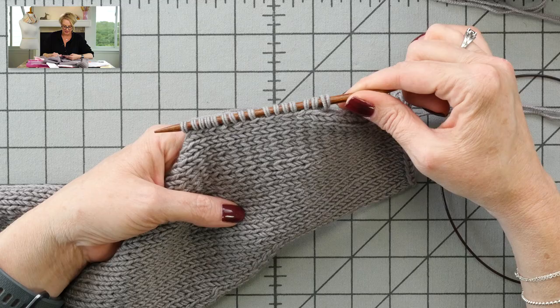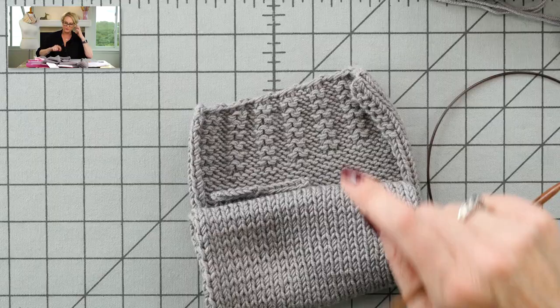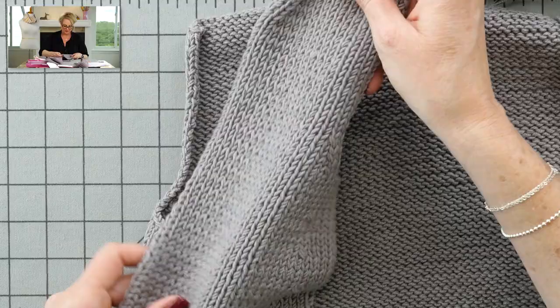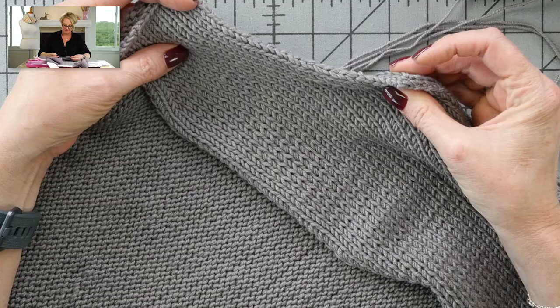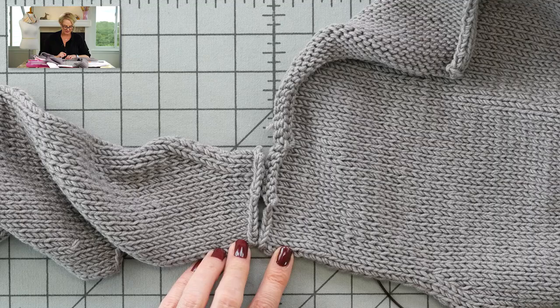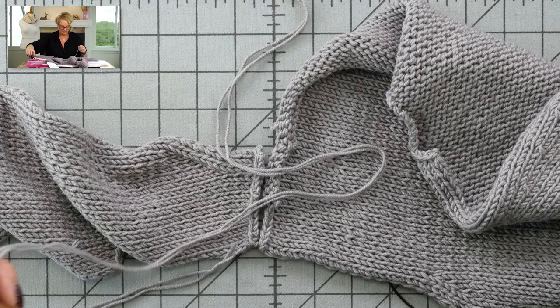So that's picking up and knitting, and it's what you're going to do on both the button band and the buttonhole band. You'll do that before you start seaming. The next thing the pattern has you do is seam the shoulders. I have the back piece and the front piece here — you'll already have the button band on this. You can see the armhole shaping matches up really easily. We're going to seam across the top at the shoulder. You can hold the yarn single-stranded for the seaming if you like — I'm going to go ahead and hold it double.